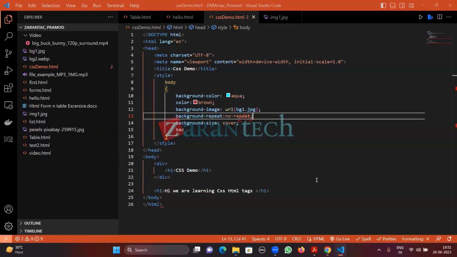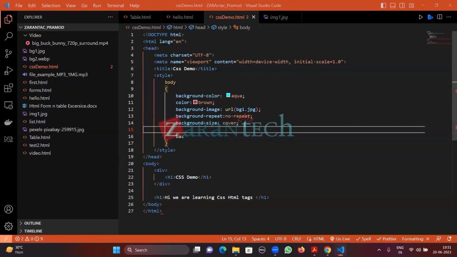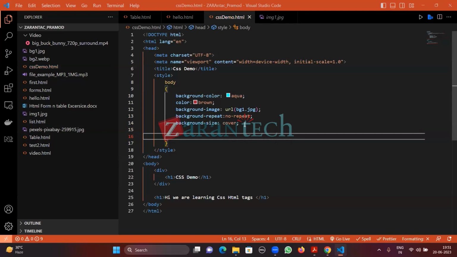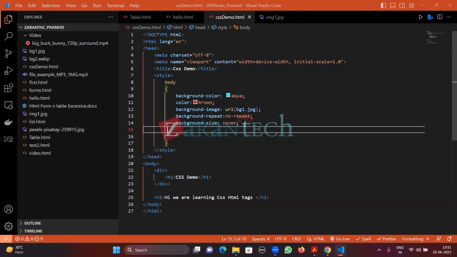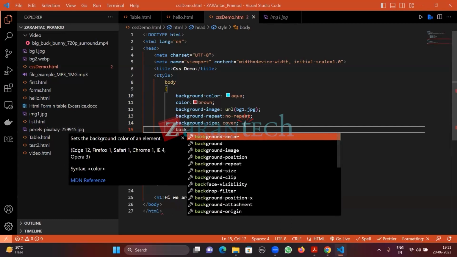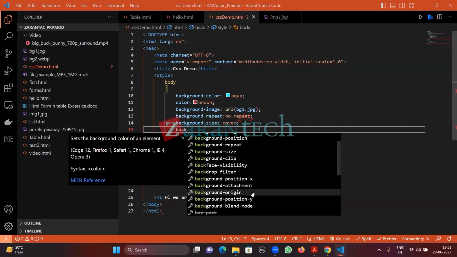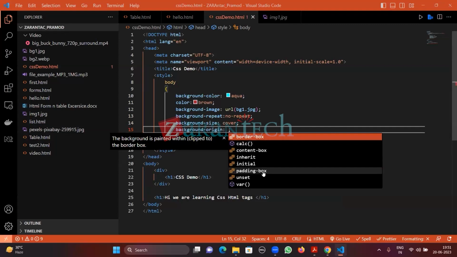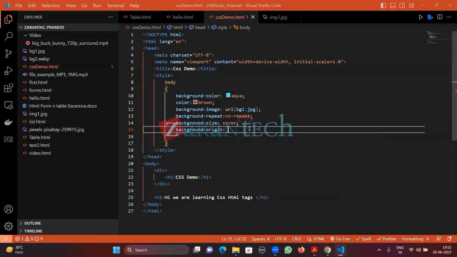So if you want to change the position, then you can use position here. Understood? So here, see this background position. Size, I already covered. Visibility, sometimes we want it visible. Then background position X coordinate, background attached. Origin is almost the same thing. It will be from which origin, meaning left, right, all these things you have to give here. See this inherit, padding box, and content box, where you want to start. So that's how origin works. So these are the background image properties.